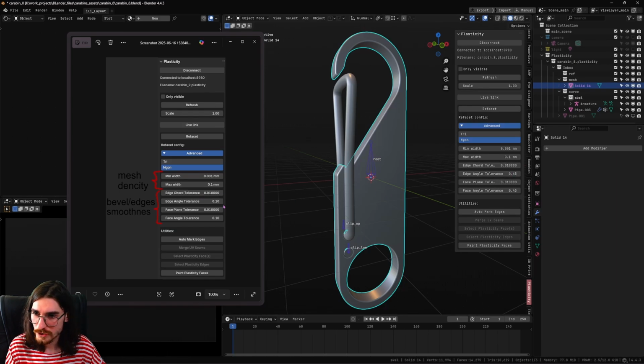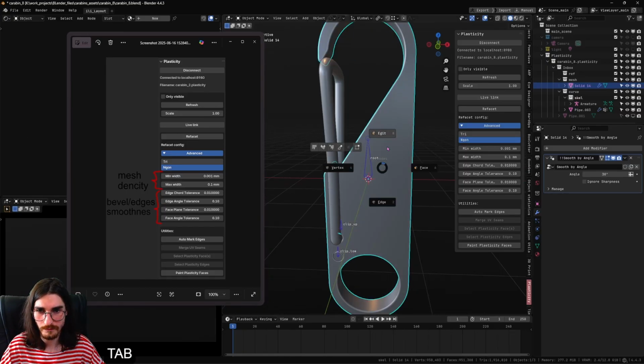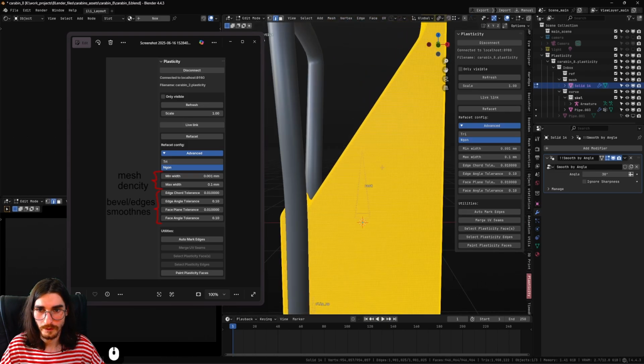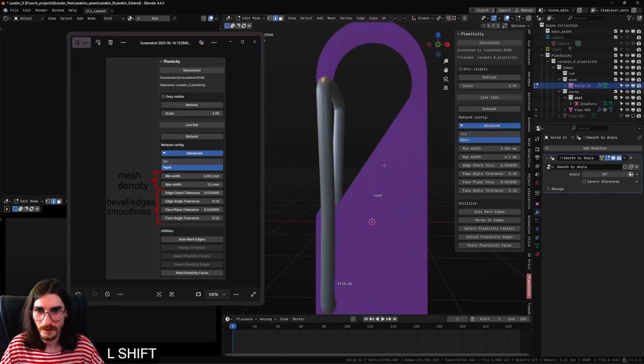And let's check the edges. Angle tolerance 0.4, 0.1. Yep. Just to make it super smooth. And here is the same thing. Yeah, and let's just do the refacet and see how it will look. Yeah, it lagged. It's a perfect sign. Means that it's working. Yep, it did something. Let's see. Oh my god. It's too dense. But it's beautiful. Yeah, it's working.